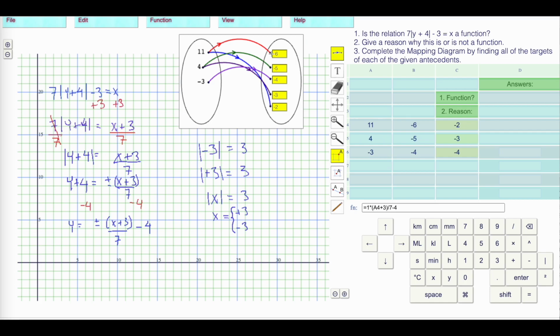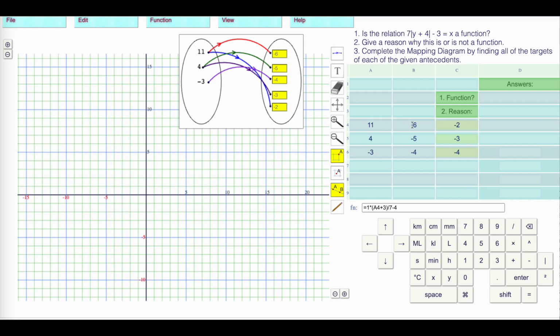No, it's not. If you graph this, you end up getting 11, negative 6, and 11, negative 2. We also have 4, negative 5. There's my 4, negative 5, 4, negative 3. Looks kind of like a parabola until we do our last point, which is negative 3, negative 4. That's not a parabola, that's an absolute value. It looks like a sideways V. It just keeps going on in this direction.